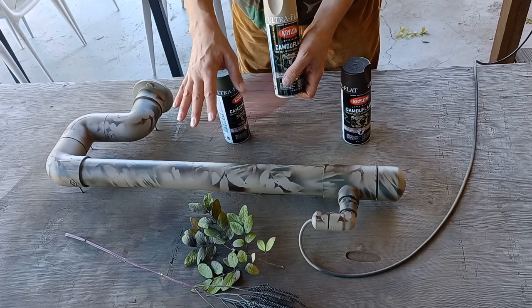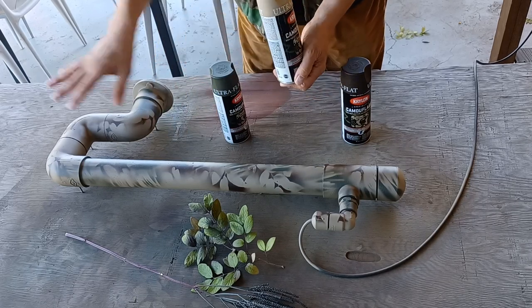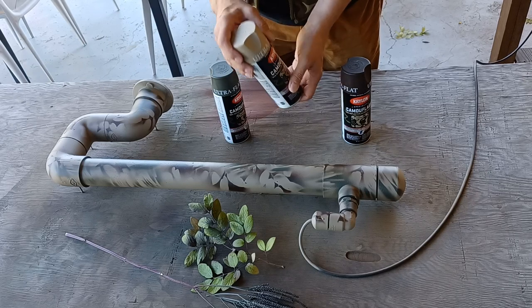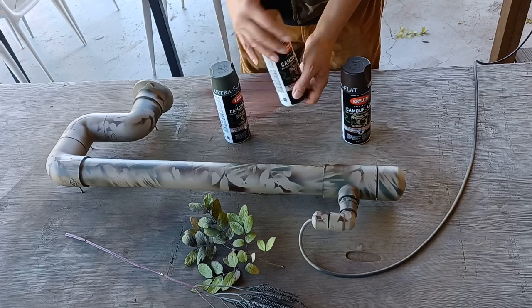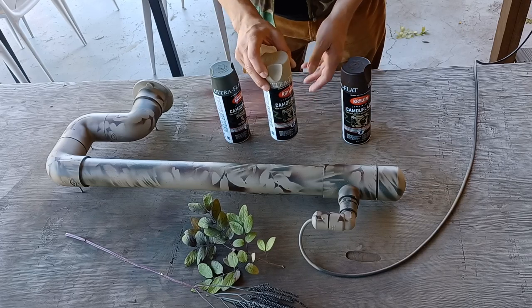Use a primer first, white or black. I use black primer. I primed it with a PVC primer, which they also sell at Lowe's. You don't see that here. And then base coat it with the lightest color that you've got.